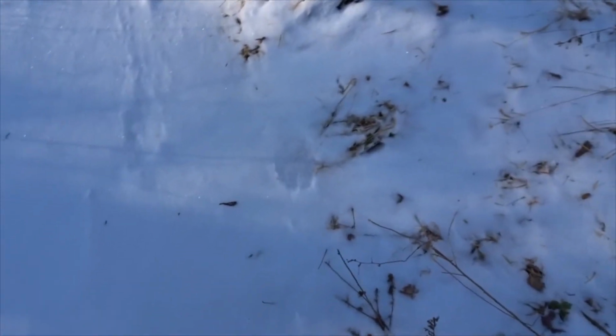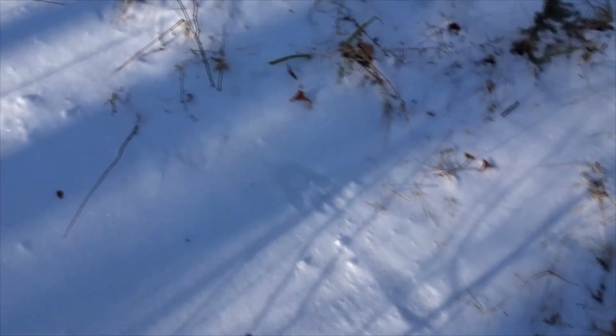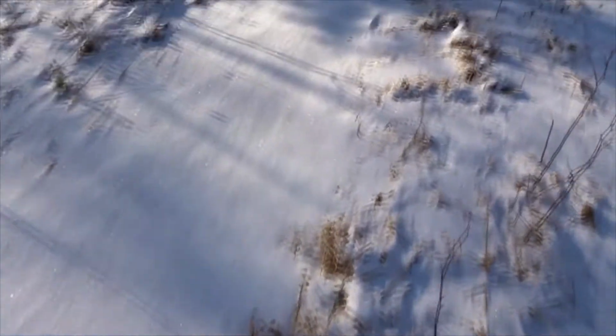I'm following old tracks. This looks like a very, very large buck to me. I walked through here yesterday, and something else was on its trail, something with larger prints. Maybe a coyote was sniffing behind it. You can barely see the tracks. Camera might not show them up too well at all. Here they are, here. Those cameras don't catch contrast nearly as well as the human eye.